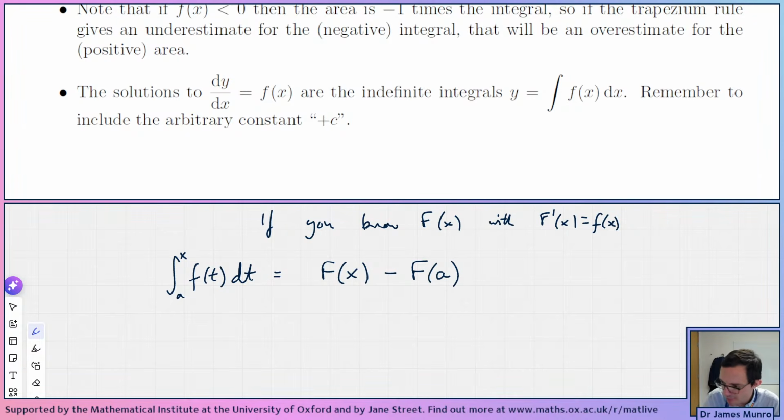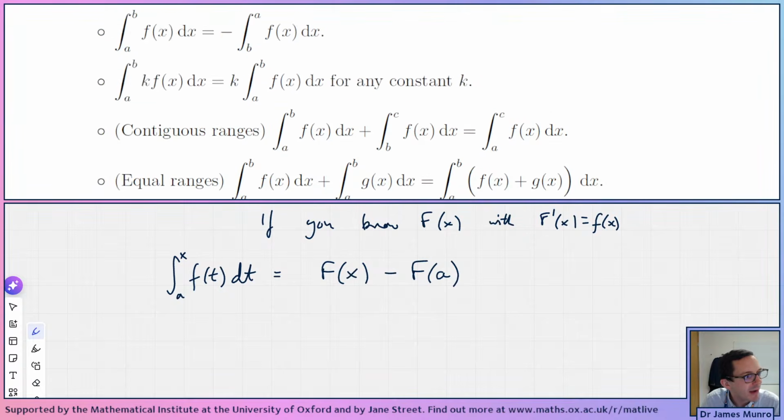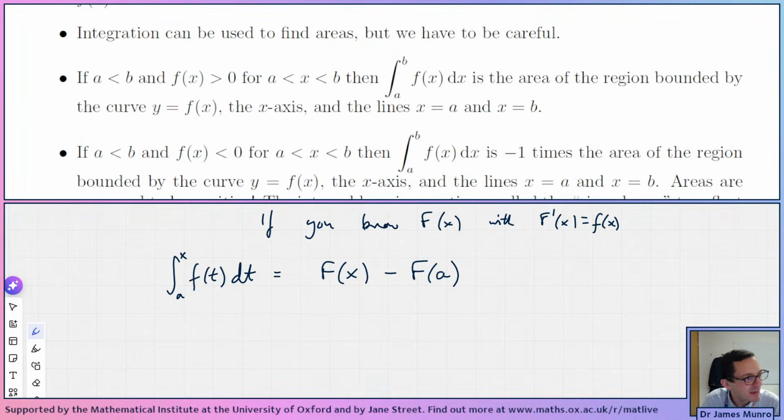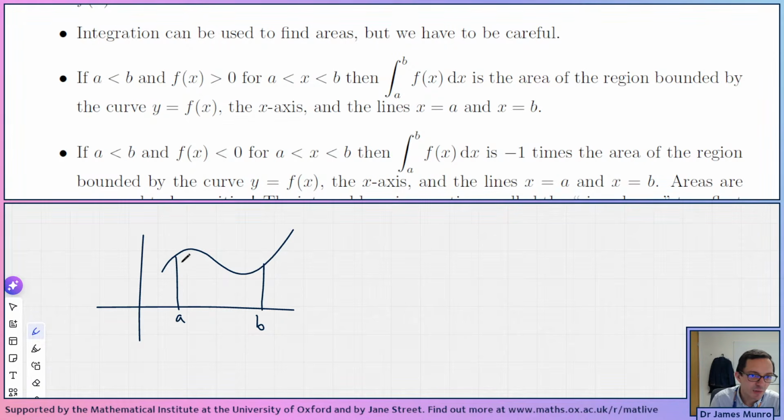None of which is on TMUA. There's an uneasy relationship between integration and area that I'd like to mention. Now, you're very careful students, I know, so you never mix this up. But here's the rule. If a is less than b and the function is positive, so if you have some function like this, I've drawn this picture before, I'm going to draw it again, and you have a and b, then integration works out the area between your function and the x-axis between a and b. It's surprisingly hard to write all that out, right? Maybe I should just draw a diagram to show you this area.